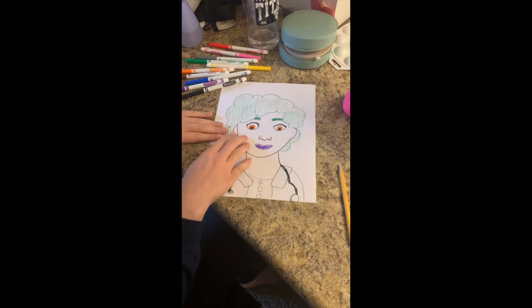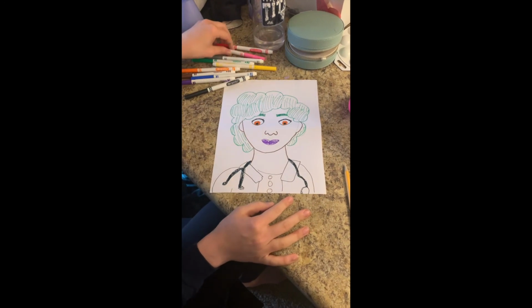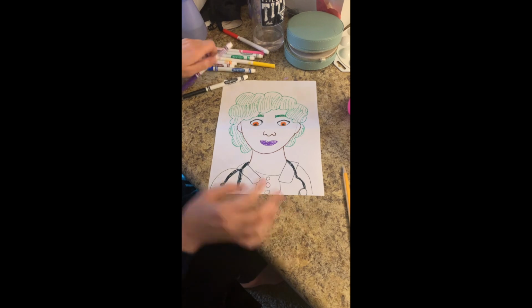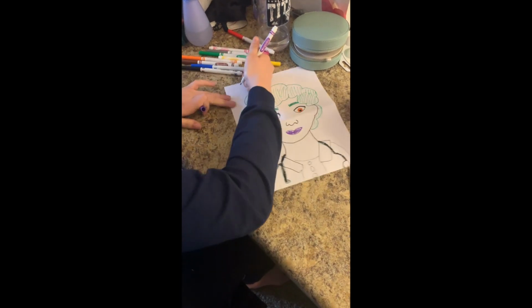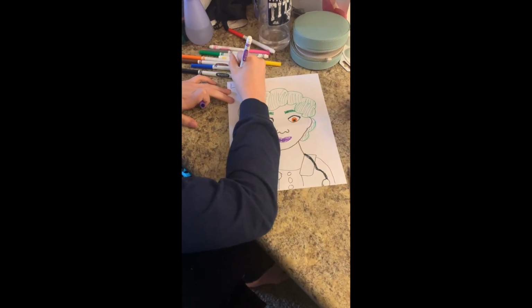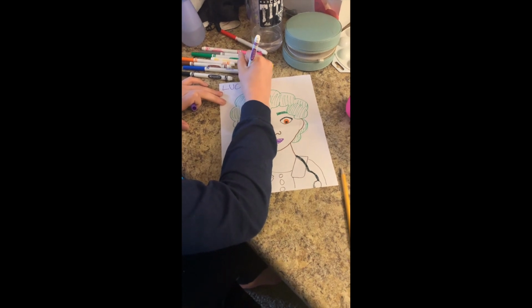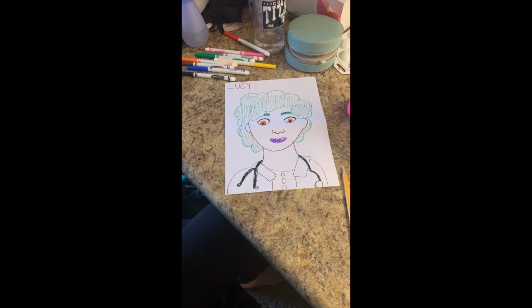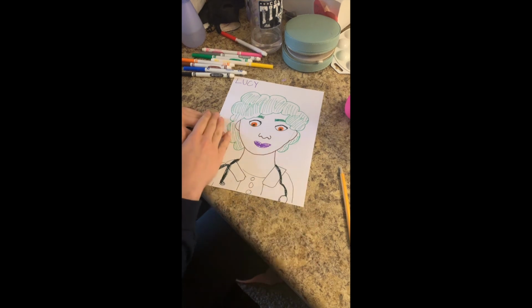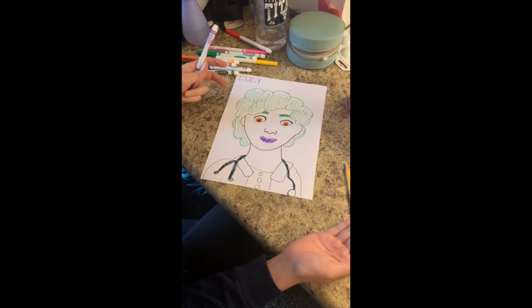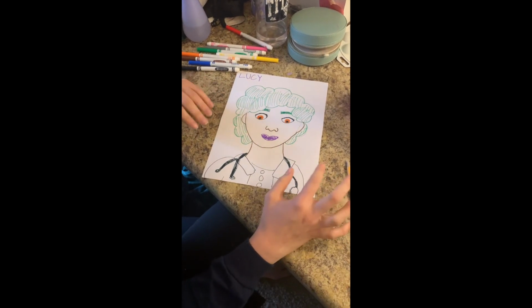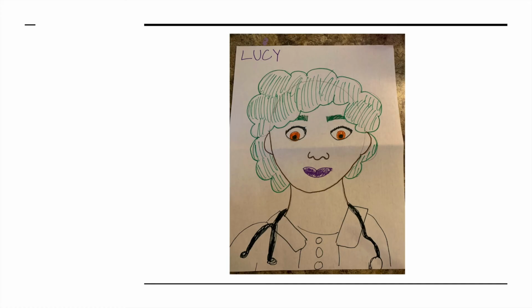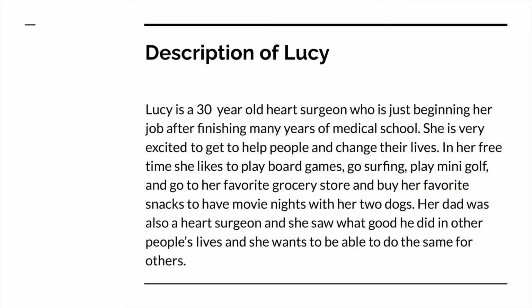And there she is. So this is my imaginary friend Lucy. So I'm going to write her name at the top. All right. Now you know how to do a basic template of how to make a human face. So now you all are going to make your own imaginary friends. Here's an example of what your imaginary friend should look like. However, you're going to make it tailored to what you would like to make your imaginary friend look like.